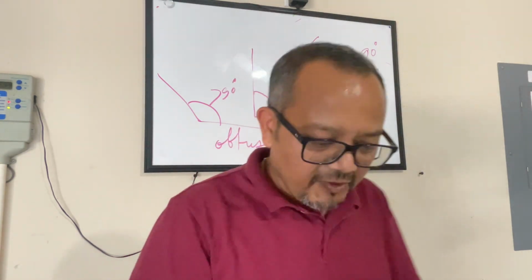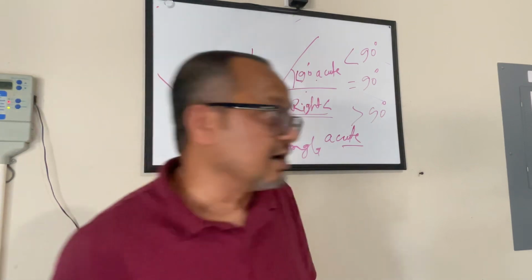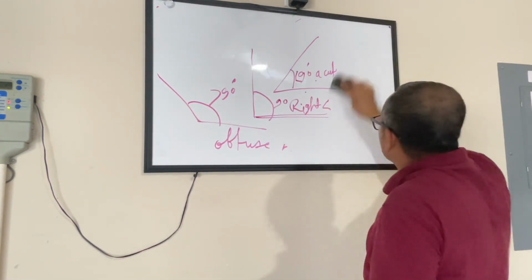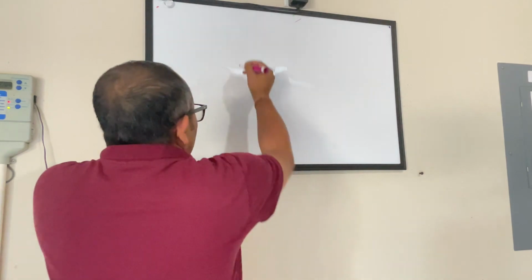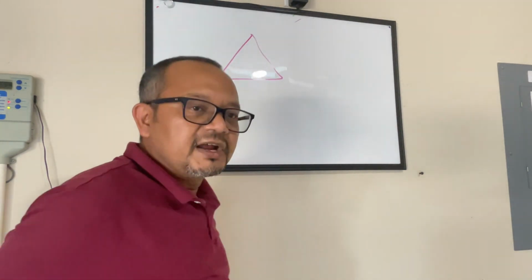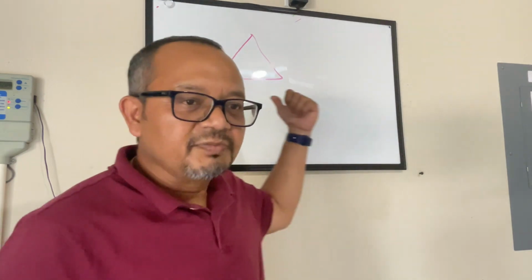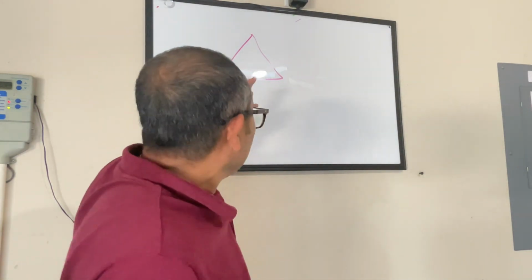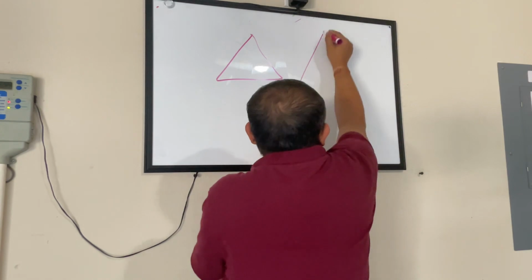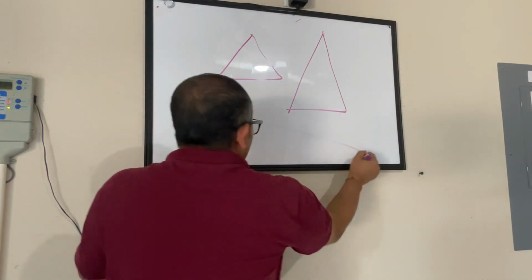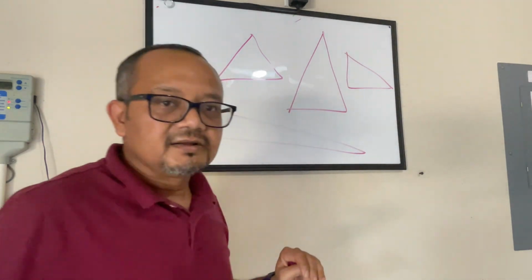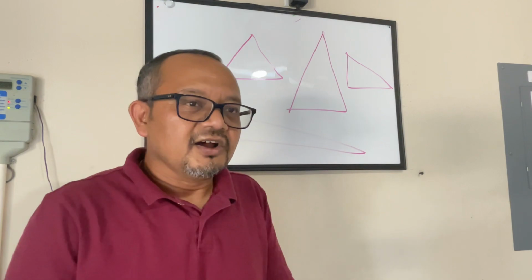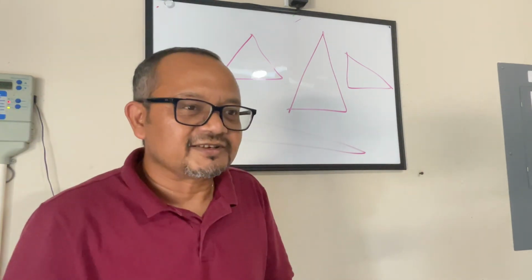Alright. Now, why is the naming of the angles important? Because we started with one line, we looked at line segments, we talked about rays, and then we moved on to two lines. That is where we talked about the angles. Now let's make it more fun. Now we are getting to three lines. That is what makes a triangle. Triangle is not the only type of triangle that we deal with. We deal with every type of triangle that we can think of. So many types of triangles. How do we wrap our head around this?